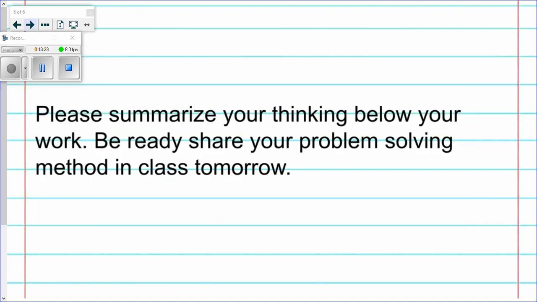At this time, please summarize your thinking in your math journal by writing a nice paragraph about the strategy that you used or your new learning about how to find common denominator by finding least common multiple. These are kind of important building blocks that we're going to be working with from here on out in our unit on fractions. So you'll want to be really familiar with that, but we'll do practice in class to help you become really confident with it. So please write a thorough summary and be ready to share that in class tomorrow.